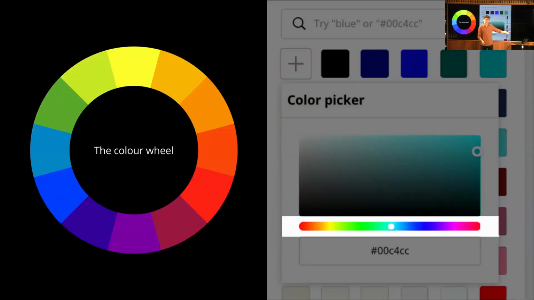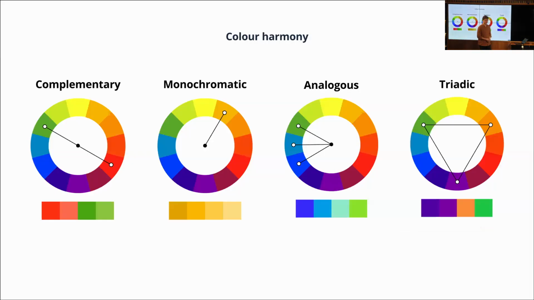Inside the editor in Canva, we have a color picker, which helps you add tint and shade and hue to any color. You can drag a little slider around and pick your colors that way. And then it gets a little bit more complicated here. We get into different harmonies, and they have pretty funky names like complementary, monochromatic, analogous, and triadic. What these are all about is to help you figure out which colors work well together. So rather than picking colors at random, if you use one of these pre-established harmonies, you're much more likely to find a color palette that works really well.